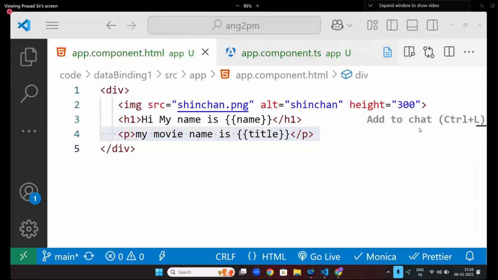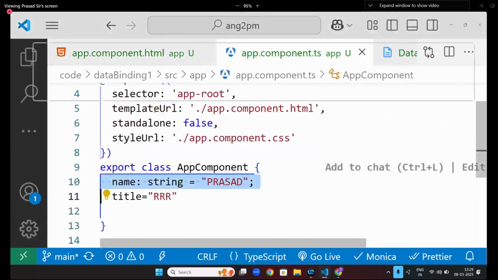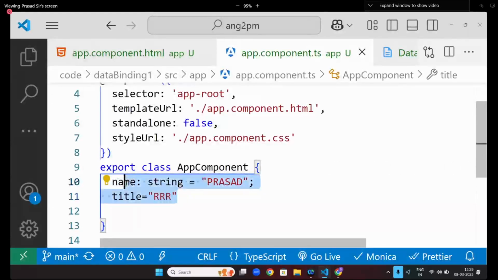Some people ask, don't we need to use objects for classes? No need. Basically you don't create objects for this. It will automatically run. Every instance it will automatically run. You don't create any kind of logic. Every TypeScript file will have one export class, one file, one export class. Believe me, you don't create this. Everything is by default. Don't change it. Just change whatever is inside. Slowly you will understand it.